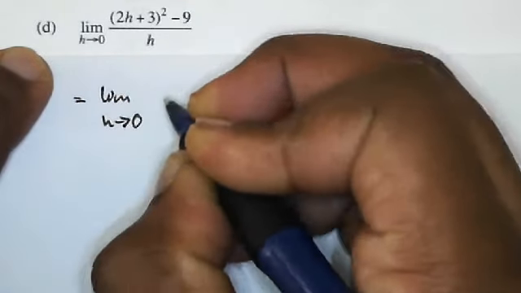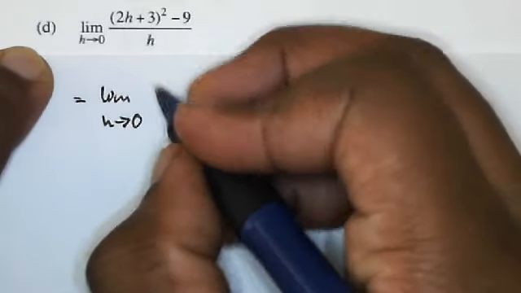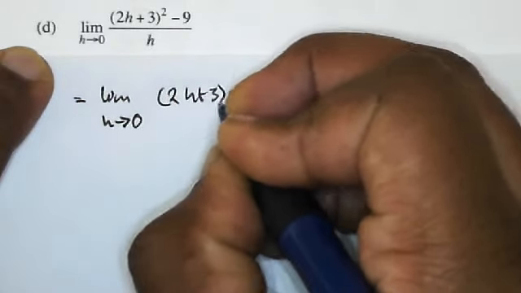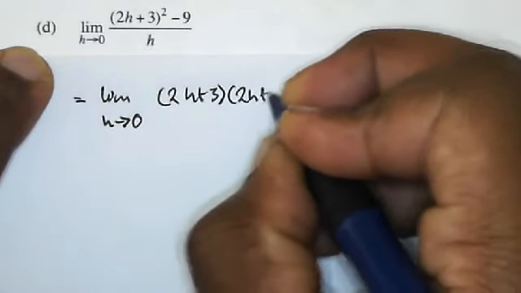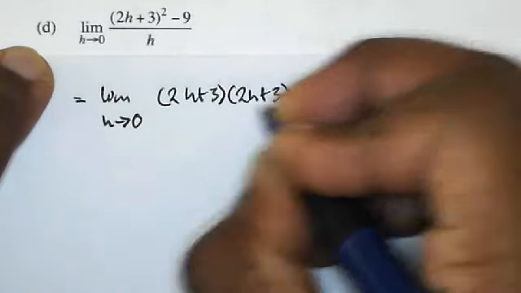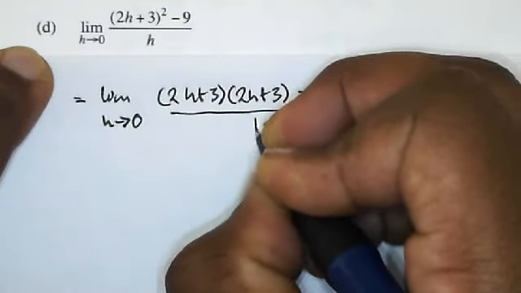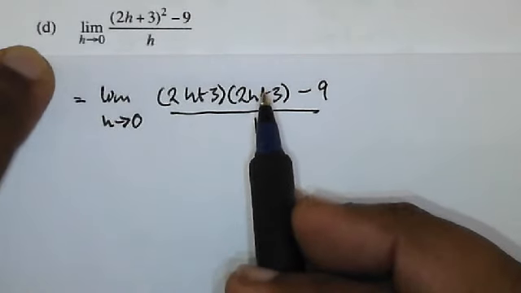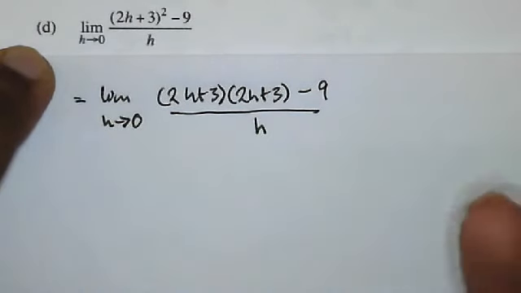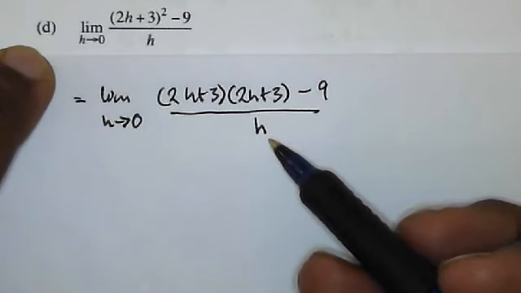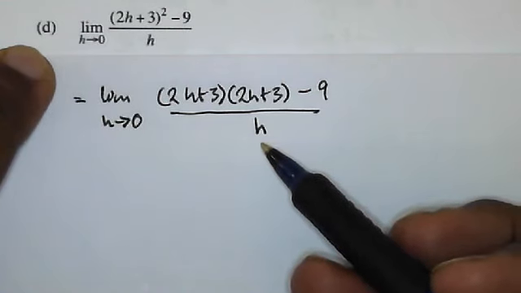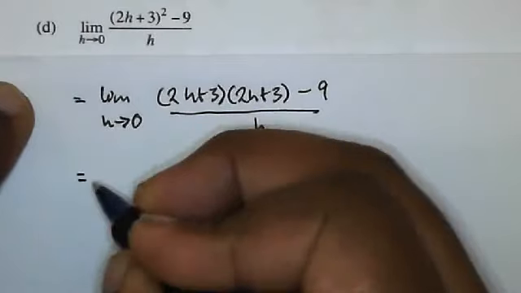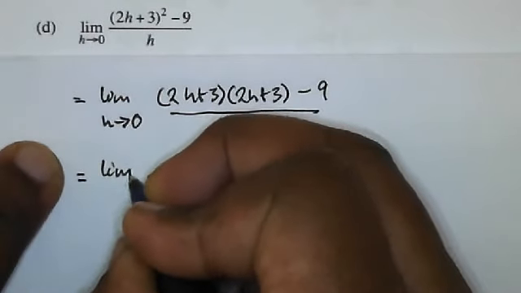So this is the same as the limit as h approaches naught. Okay, this one is squared, isn't it? So we have to expand it: (2h + 3)(2h + 3) minus 9 over h. We're going to use our FOIL expansion, because we want to make it as simple as possible so that we can find the limit. Because currently, where we are right now, we can't find the limit of this. It's going to be over 0. So we have to continue simplifying.